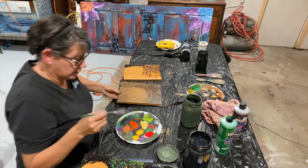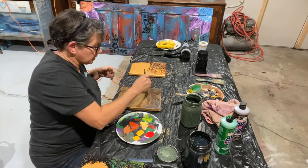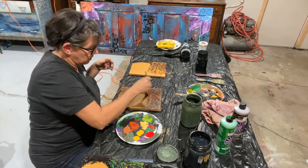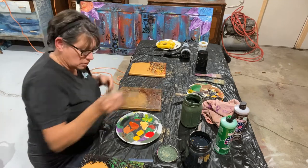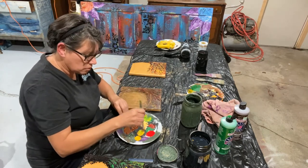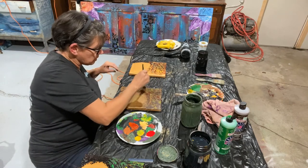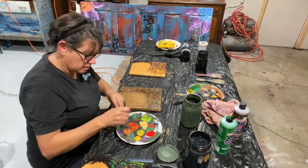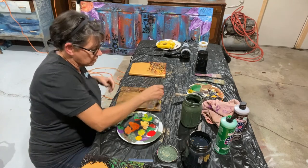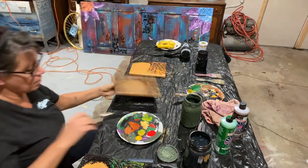And if you want to see this one done a little bit, here, I'll add some color here. Add some color so you can see what it's like. And you can wipe this off too, but I'm going to leave it just so you can start getting some of that. You can add however much you want, however little you want. Just follow the branches. There. See? However you want to do it.